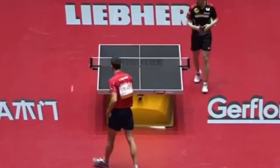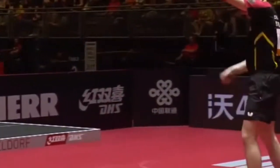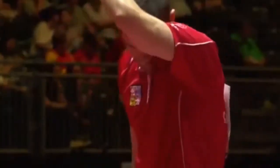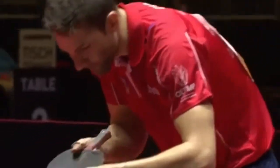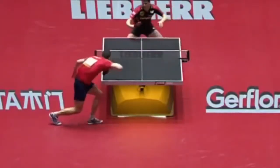Little break off the top of the net. That forehand flip, Jill, you and I were both quite surprised by that. Well, it was the speed at which he made contact with the ball. This is one of the toughest shots in the game, and to generate that much speed with such little flexibility in the wrist from that position, very impressive.